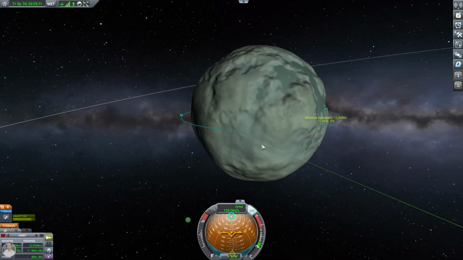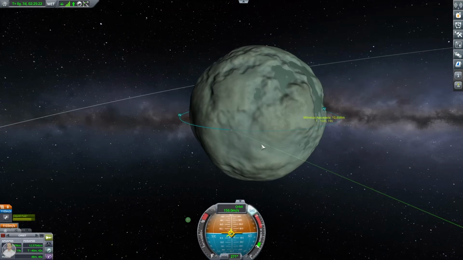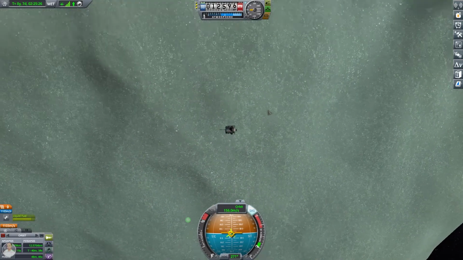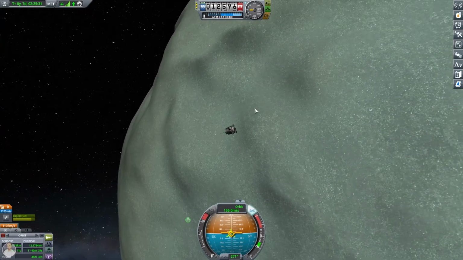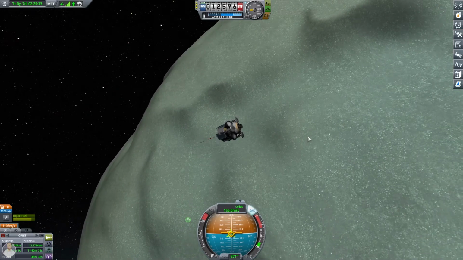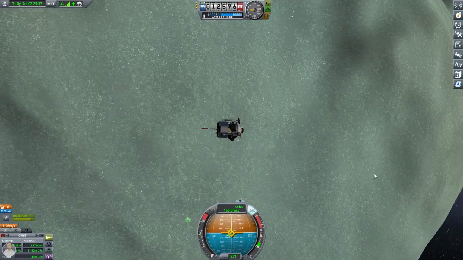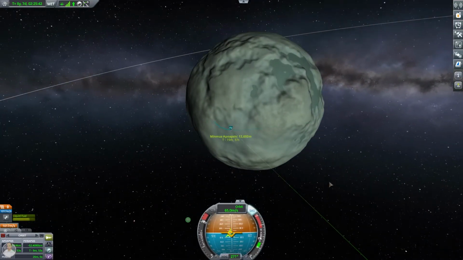Okay. Now, what I want to do is burn retrograde to stop our orbit. Also, what I'm going to do is bring our engines back. There we go. Look at that. We got a little probe in space. Look at that. Okay. So let's go ahead and do this.